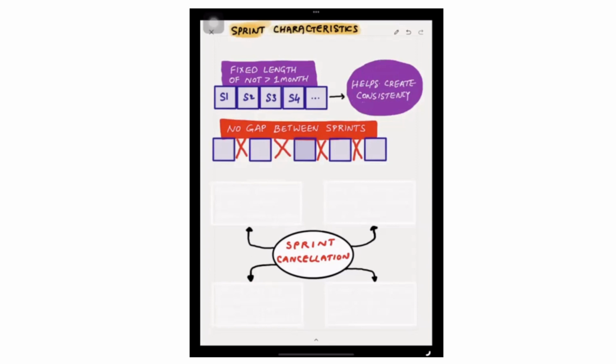And Scrum allows you to cancel a sprint under some special circumstances. First of all, what is sprint cancellation? Abnormal termination of the sprint before the time box expires is called sprint cancellation. So for example, your sprint is 2 weeks and it starts on day 1 and ends by day 10. If you close the sprint abruptly before reaching the last working day, then that is called sprint cancellation.